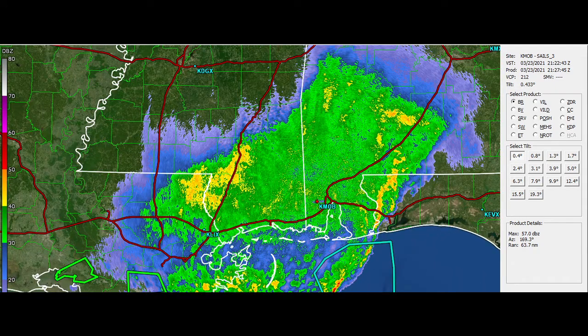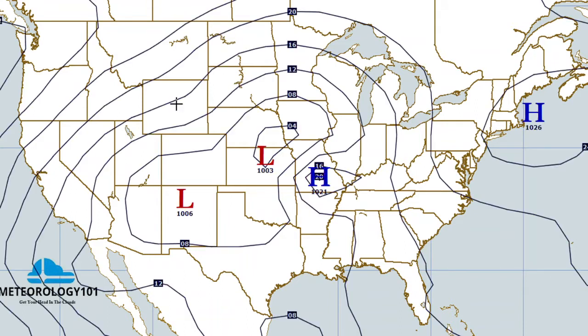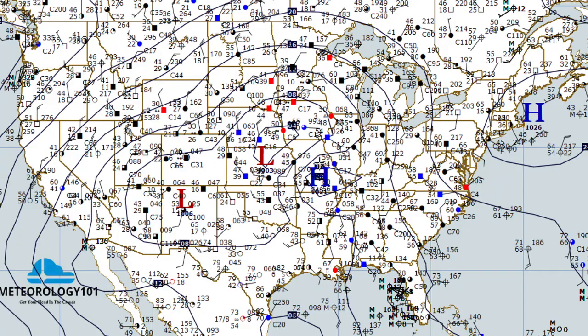All right, let's go get some charts real quick, and we can try to see what's going on with these systems. All right, so surface chart, sea level pressure, lows and highs. We do have the high pressure system over southern Missouri. These charts get a little extreme on this stuff. Probably got some pretty strong ridging right there, but nothing I wouldn't say. Let's pull up the surface plots and we can see if we have any actual rotation right there. If we had a pressure gradient that tight, you'd have some pretty strong winds over Illinois.